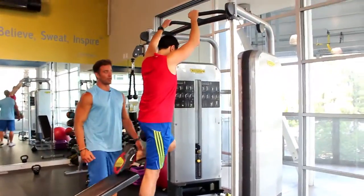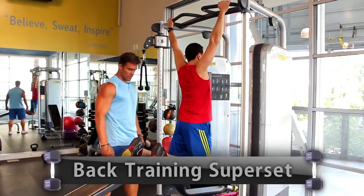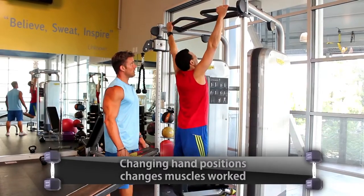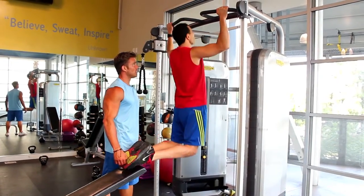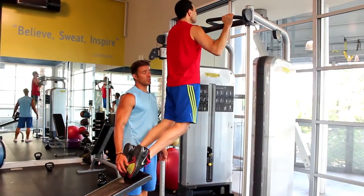Oh, go wider grip for me this time. Way wide. Yeah. What does that do? Makes it harder. Two. Definitely suggest switching up the hand positions, especially if you're used to doing it all in one.